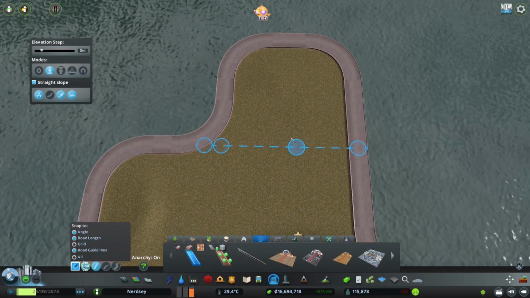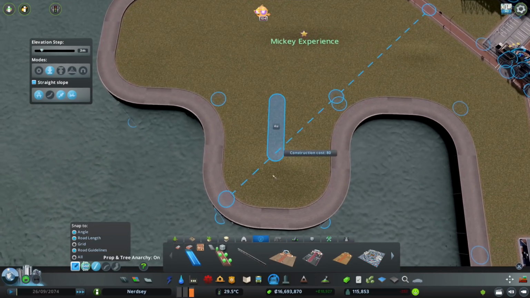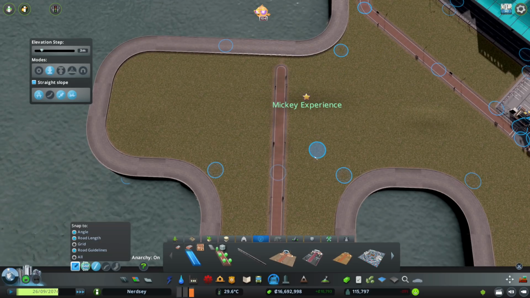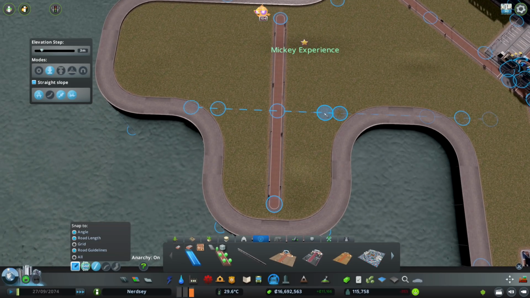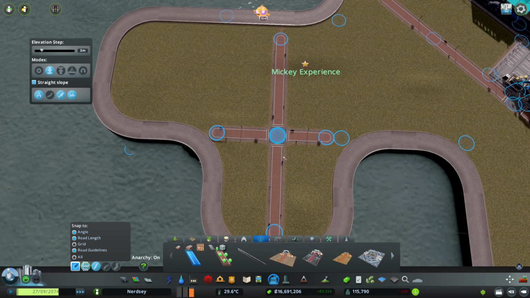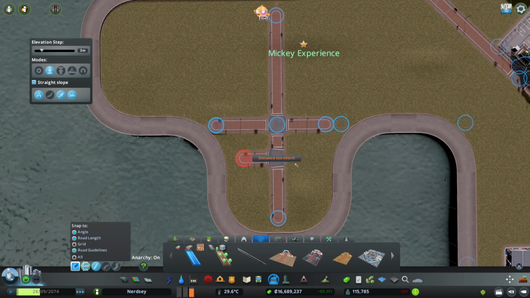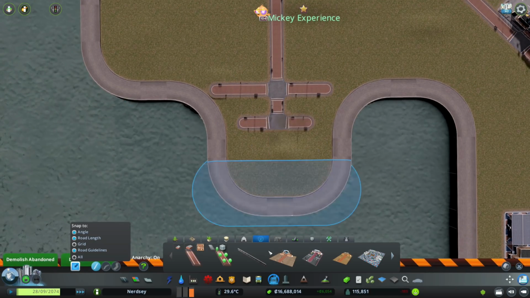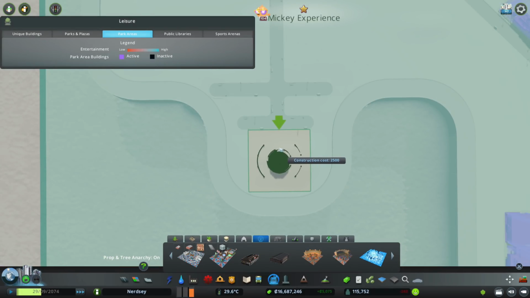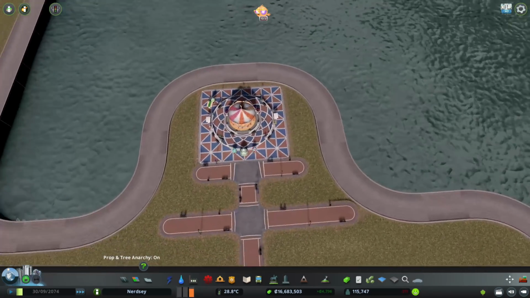So roughly where is the middle of this going to be? That's going to be the tricky part. That looks pretty central for that area, so we'll run that over. We'll run this through here. And then I think what we want to do is just connect up something like that so I can put the carousel on that. In fact, the carousel might be better done here. So let's see. If I was to put it there, it actually does fit really nicely. So that right there is where our carousel can go.